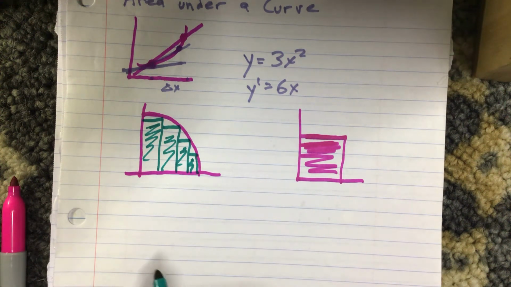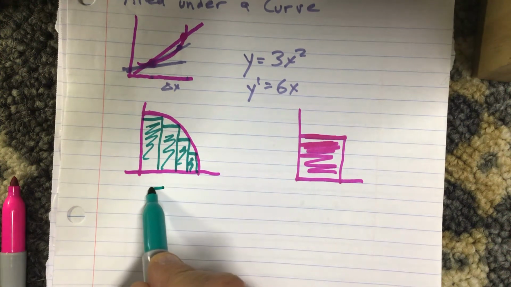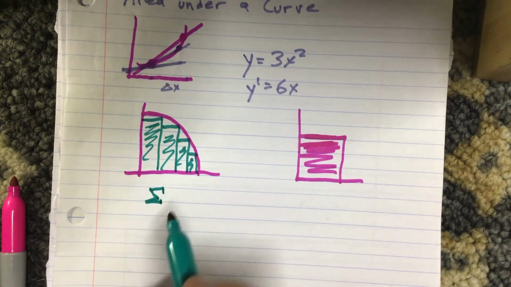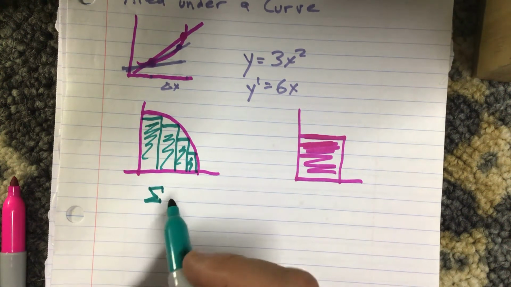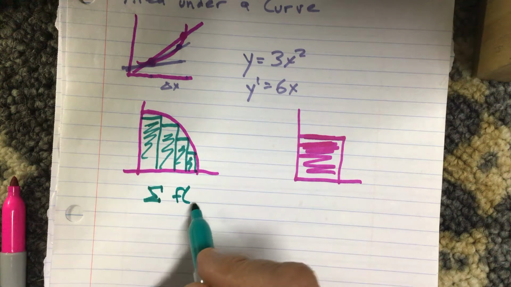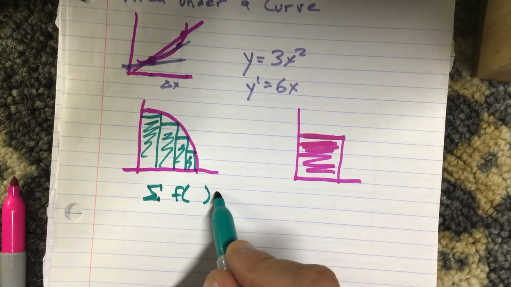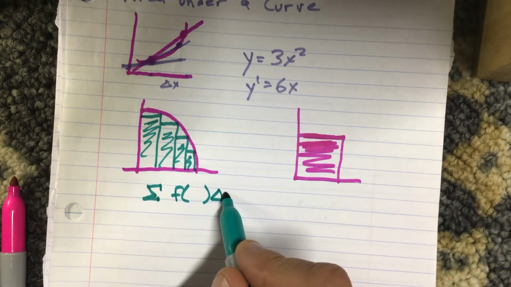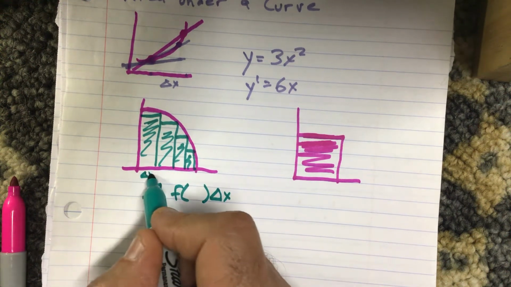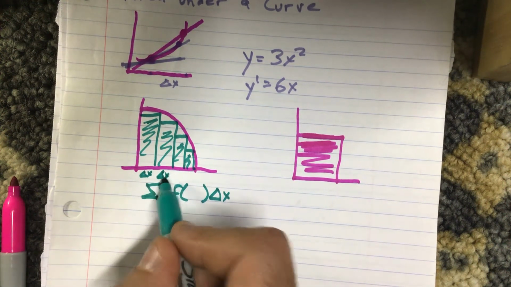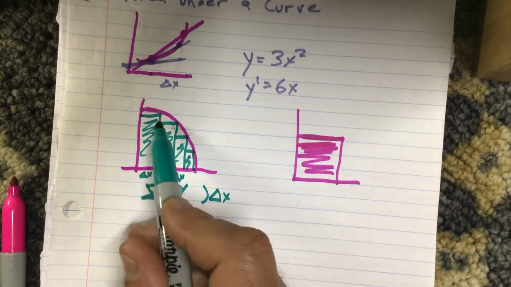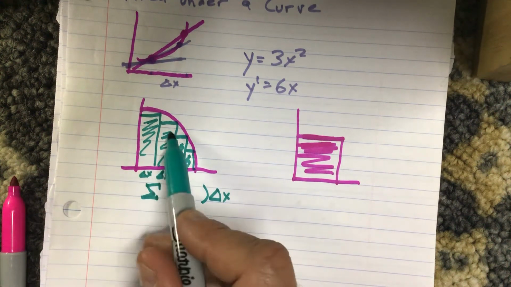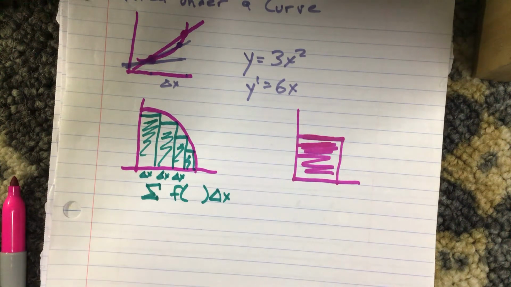So what they were doing, they were using something called sigma, which is a way of adding up a series of things like these rectangles, and they were multiplying the length times width, and we were using delta x again, so each of these being delta x, change in x, if each of these were the same width. And so using sigma and adding up, length times width of this rectangle plus length times width of this rectangle, and that's what sigma does for us.